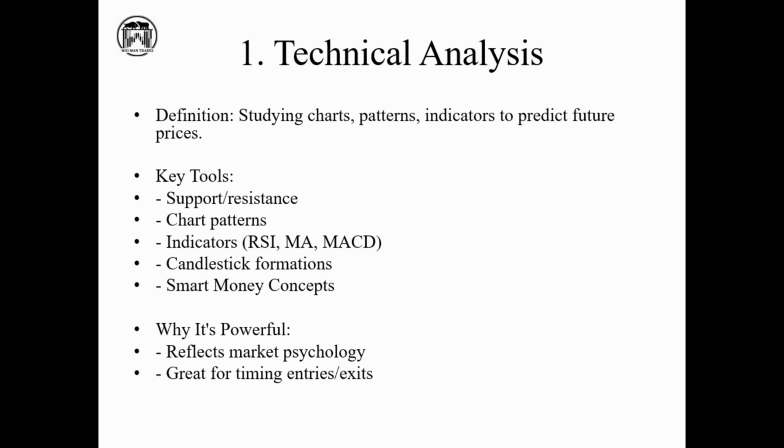So let's start with technical analysis. This is just studying charts, patterns, indicators, and all that. What you see on TradingView or MetaTrader, those candlesticks, the lines you draw, the trend lines, you're doing technical analysis. The key tools you have are support and resistance, chart patterns, indicators, smart money concepts, ICT, candlestick formations. There are so many, but you're just reading what the charts and candlesticks are telling you, to get your directional bias.